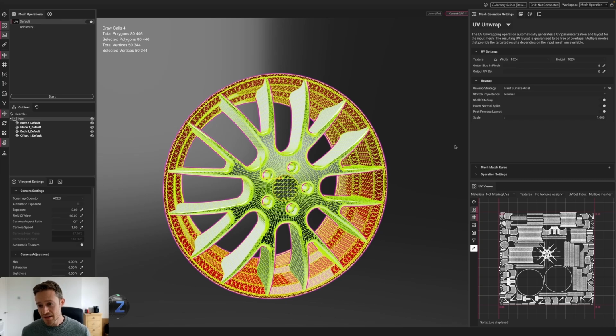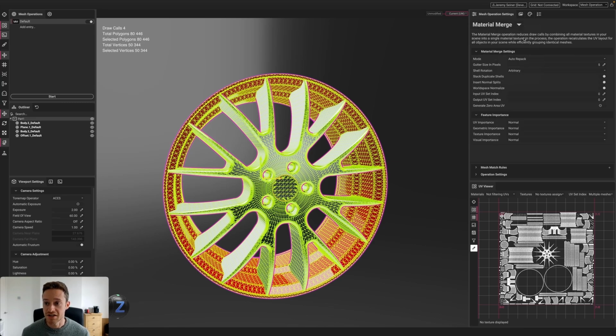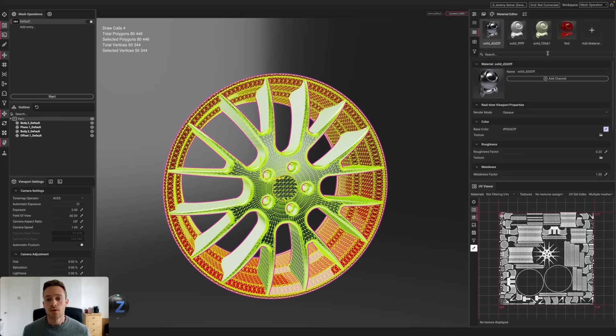Now, the next thing that I want to do is a material merge. If I click material merge as the operation that I'd like to perform, what a material merge does is it combines all of the materials that we have in this scene into one set of textures. So you see we have 4 different materials. We're going to combine this all into one material and bake all the information into a set of textures instead of individual parameters.